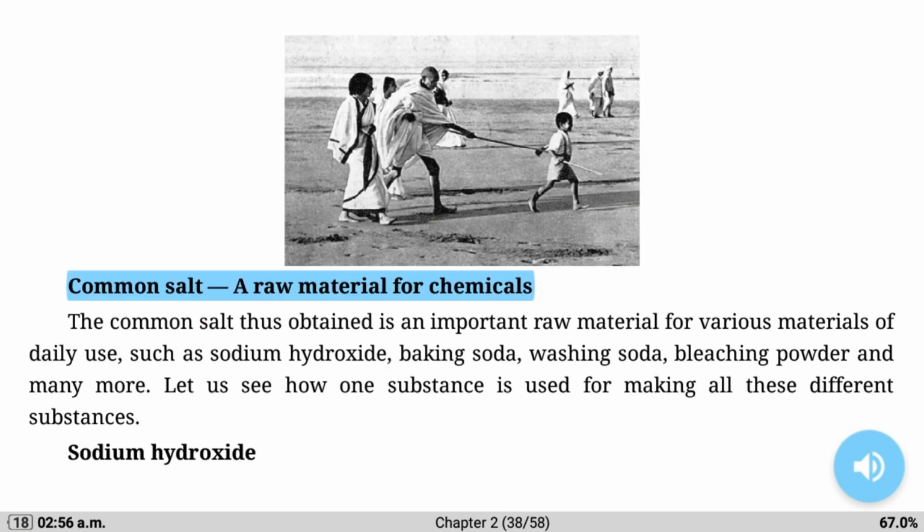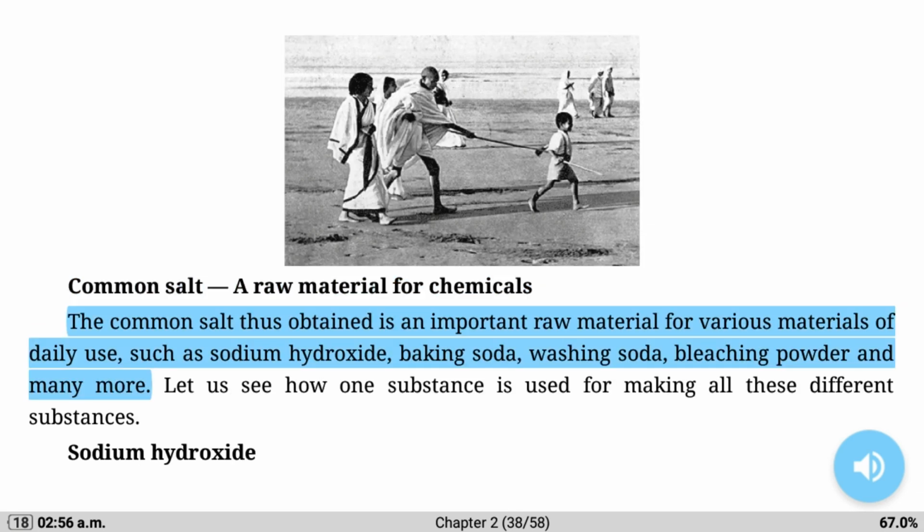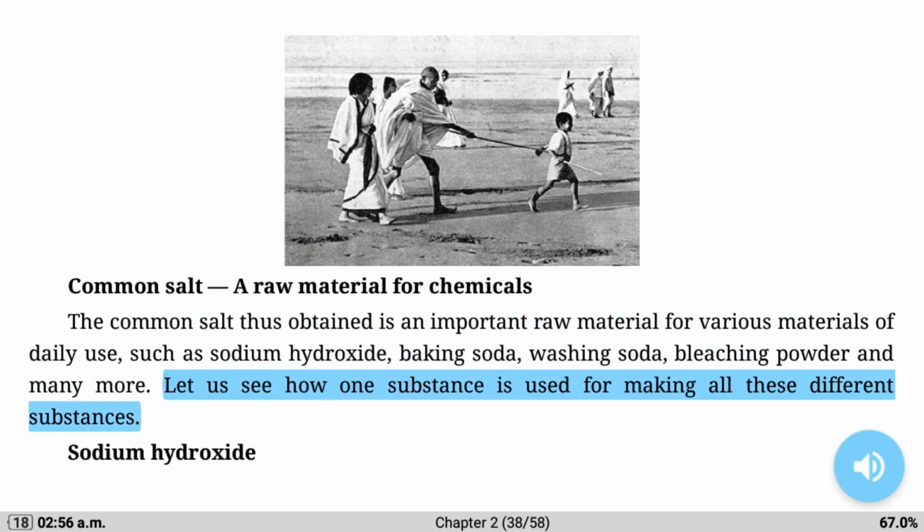Common salt, a raw material for chemicals. The common salt, thus obtained, is an important raw material for various materials of daily use, such as sodium hydroxide, baking soda, washing soda, bleaching powder and many more. Let us see how one substance is used for making all these different substances.